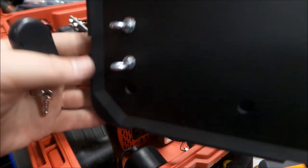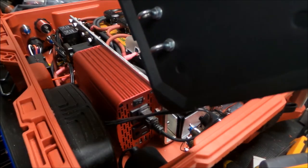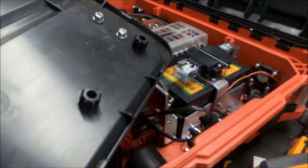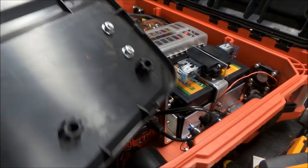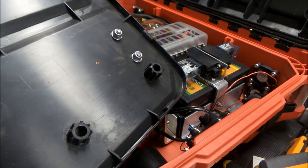I have two remotes that I want to hang inside the cover. So I was looking at the cover and it looked like it came out, and sure enough it did. So there's little snaps that come out and these plugs. So we'll move over to the cover and take a look at that.